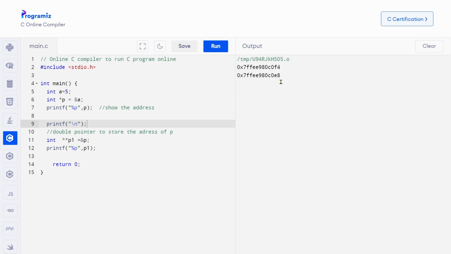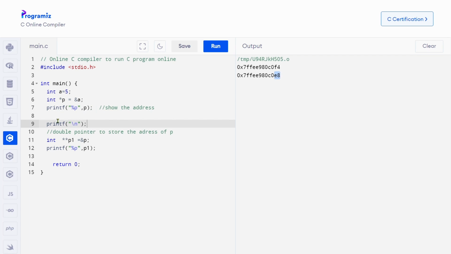Here you can see the difference: after 0 the part is the same, but the f4 e8 is different because it is storing the address of this pointer. Now I want to display the value stored in a by using pointers.